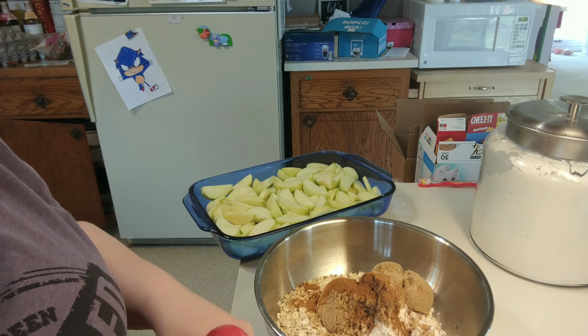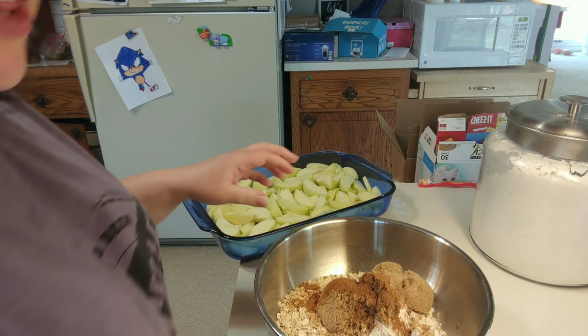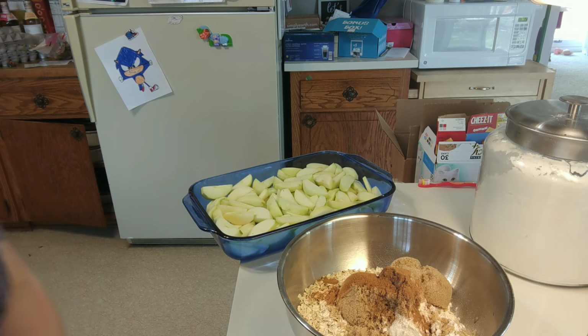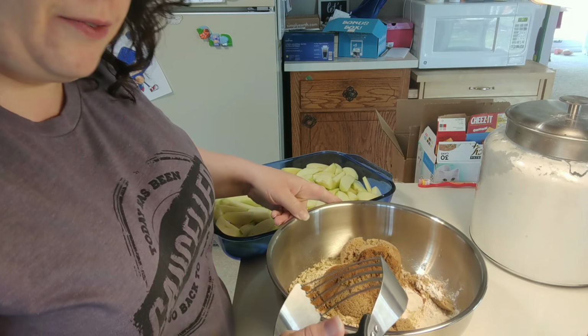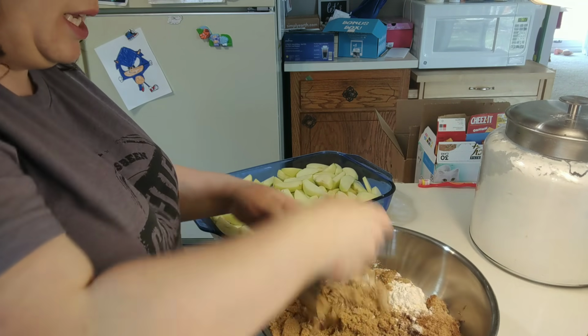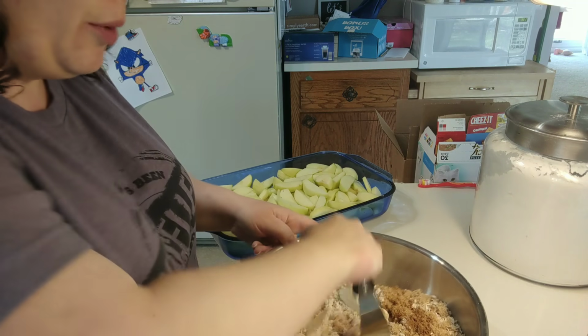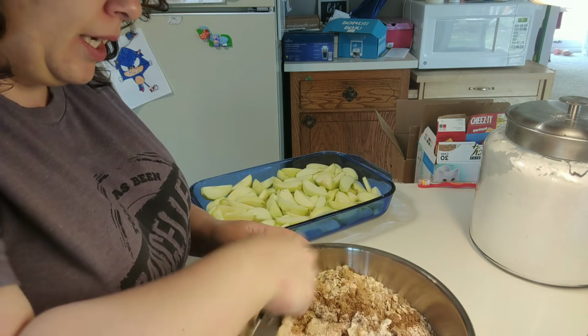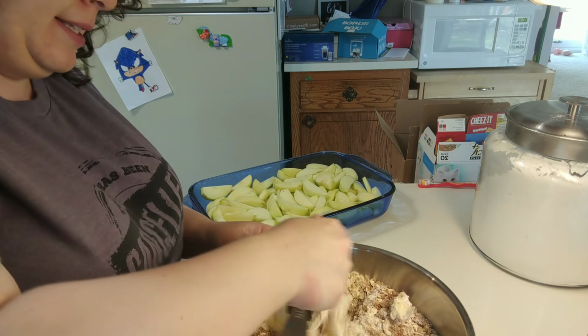And then we're going to go ahead and blend this all together. And I usually use a pastry blender to do that. I find that that just is the easiest for me personally. So I'm just going to go ahead and break up any clumps of brown sugar and get it all blended with the butter so it can be golden brown and caramely and delicious.